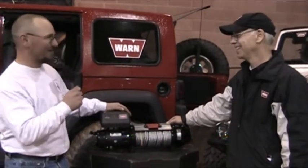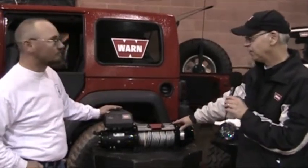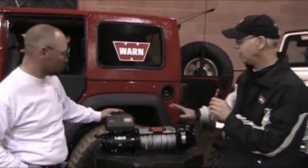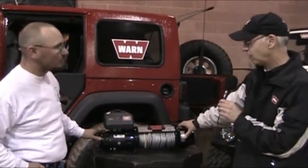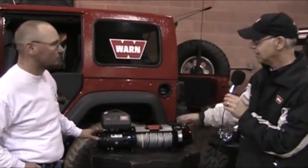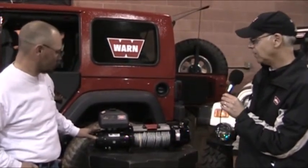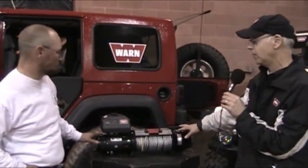I see a winch — can you tell me about this one? Sure George, this is our Endurance 12. This is a 12,000-pound winch on a mount that is a mid-frame mount, so it fits on most Jeeps. This unit is unique in the fact that it's air-cooled. What we found out when we did some research at our factory is that with air blowing through the motor it keeps the motor extremely cool — we used to do this in testing motors for a long time. We decided, why not put out a winch with it? So it runs smooth and it's the closest thing to a continuous duty winch we have on the market as far as electric winches go.